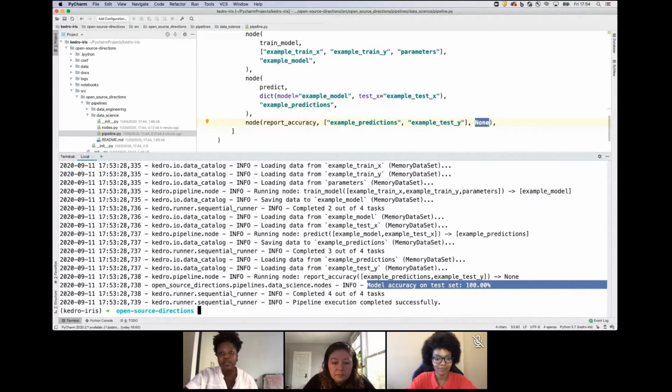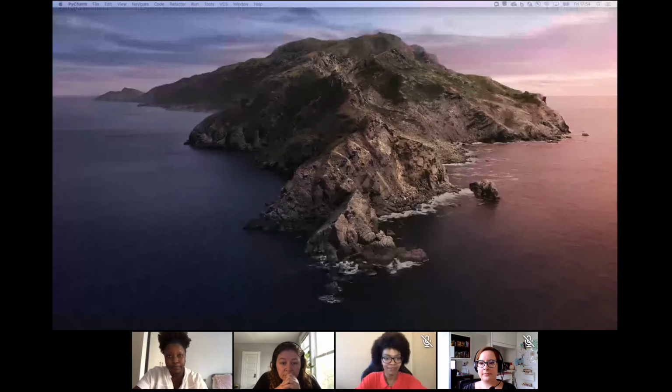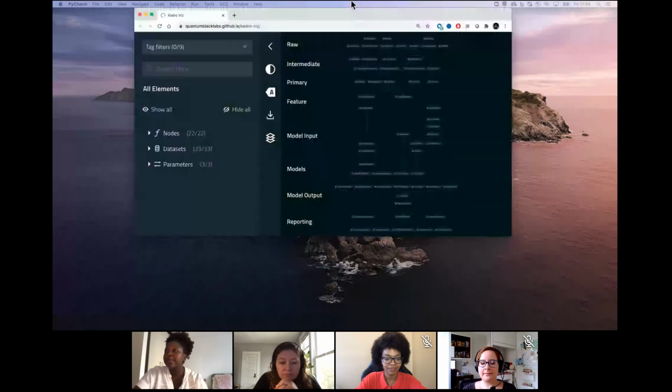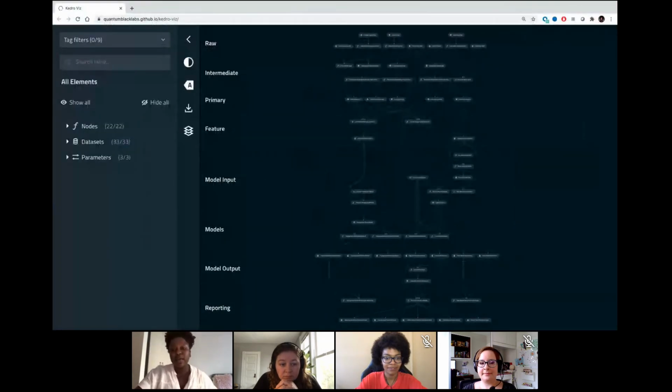But I can show you what it looks like when we talk about more complex pipeline visualizations. So I'm going to open up a Kedro Viz pipeline visualization. That's kind of like the last step in this workflow. And you'll see, while Kedro has applications on more simple workflows, it definitely has space to work for projects that have 1,000 nodes and 10 people teams working on it. But it's also still good for applications where it's just you and it's just your university project, and you just want to make sure that you have a reproducible workflow.